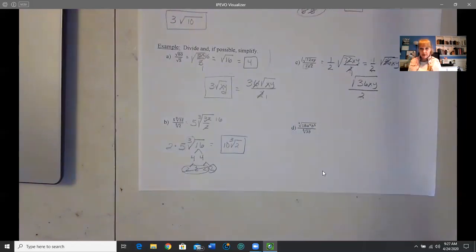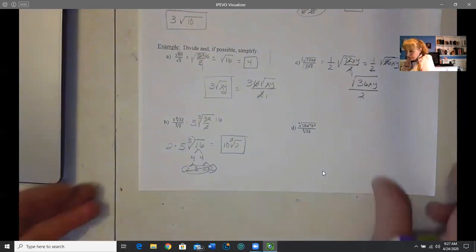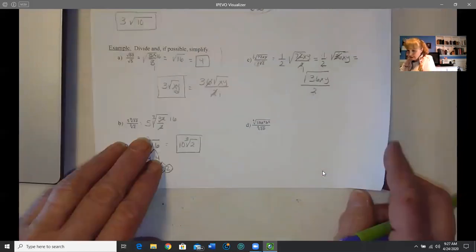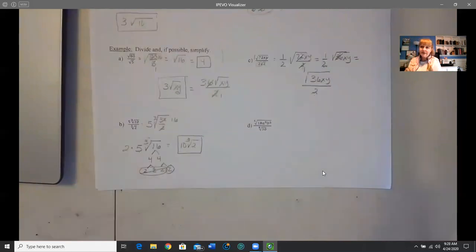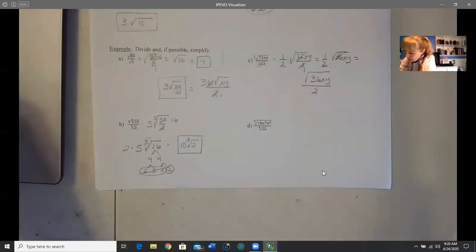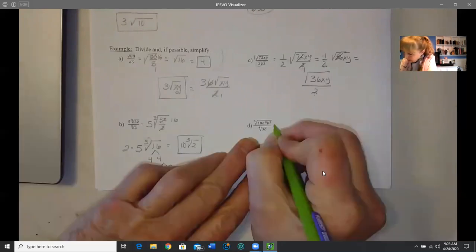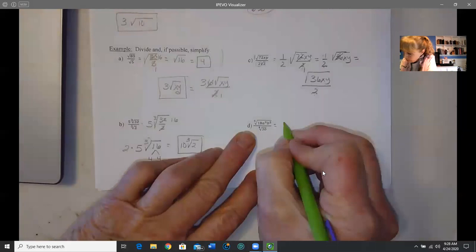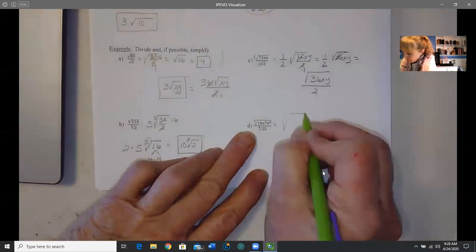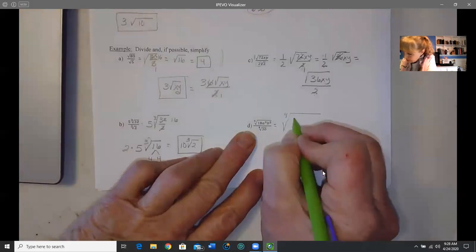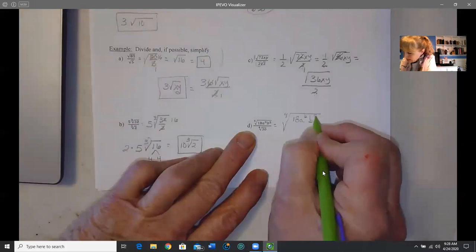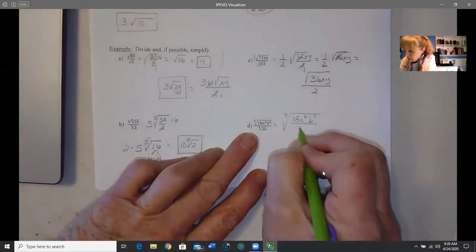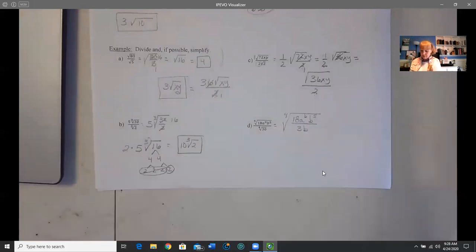All right, let's do our last one here before we look at rationalizing the denominator, which I hope won't be too bad. I know that this is long, but this is also 2 lessons, so this ended up being a little bit longer. Let's go ahead and put them all underneath the 4th root, and let's reduce. A lot of this is a good review of some of the stuff that we did in chapter 3.